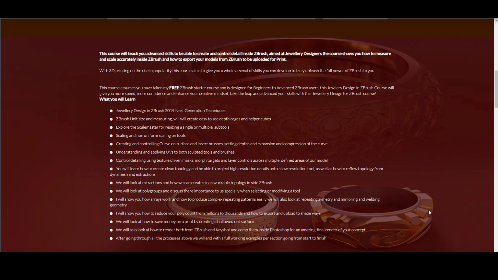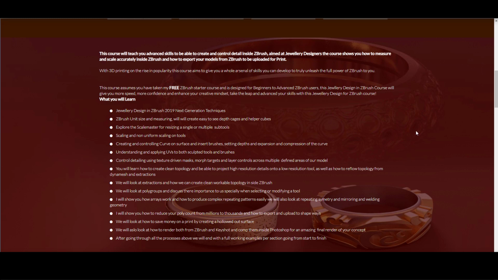I've actually just directed myself to making sure that I'm covering all the points that I think you guys as jewellery designers want to hear, and try to make it in a way that's quite simple to follow and will give you the flexibility to be able to use what I'm teaching you in your designs.